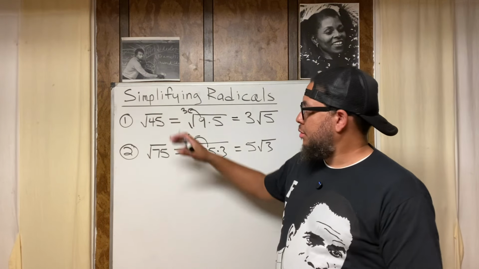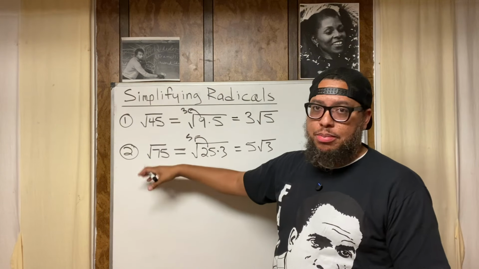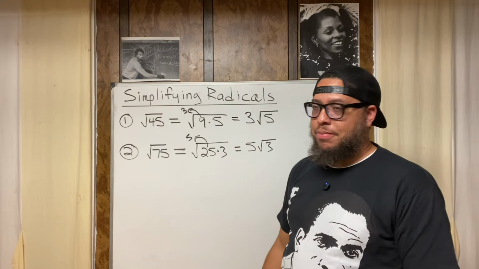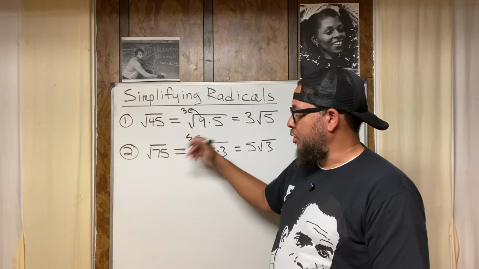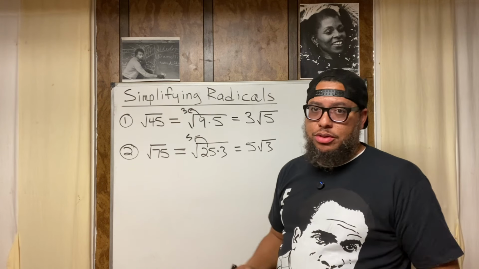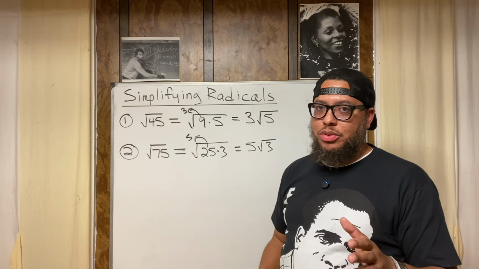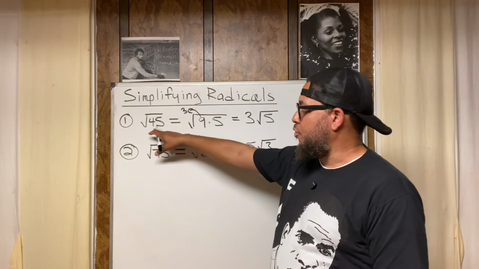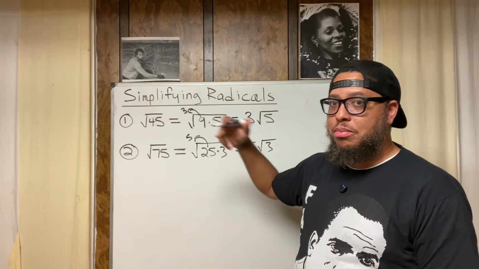If it's not, and since you're simplifying radicals, in most of your examples, the radicand is not going to be a perfect square, right? Because they're testing you on a different skill here when you got to simplify radicals. Then you got to break the radicand down into 2 factors where one of them got to be a perfect square. That's why I broke 45 down into 9 times 5. Why? Because 9 is a perfect square.